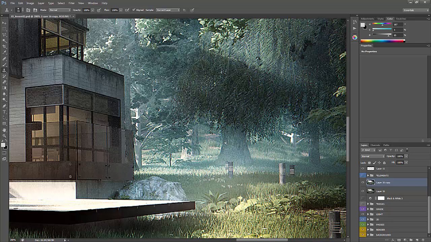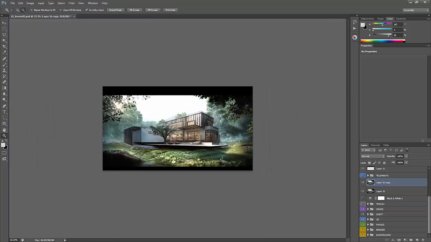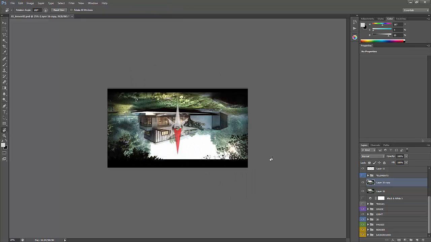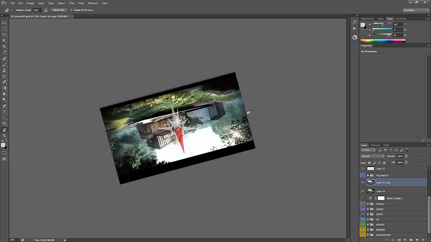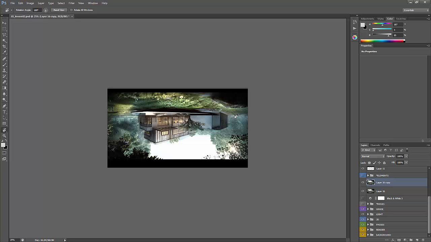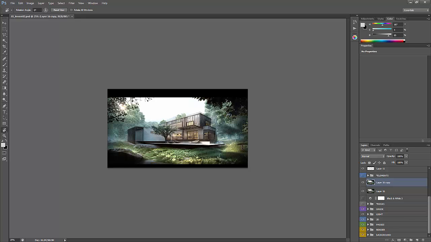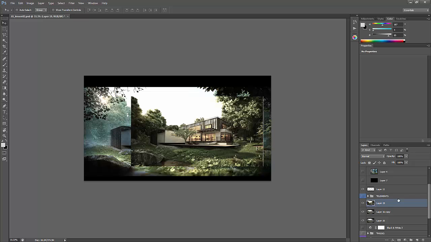Yeah, I guess we can do that. A bit of faking, but it was distracting, so I wanted to get rid of it. And there we go. And again, you'll see that I look at the pictures generally from the point of view of a thumbnail, and you can see, even if I flip it and give you a new point of view on it, it really does come to life, the building. I think it's much better than the other one, and I'll get the other one to compare. So I've just loaded it in, and let's have a look. And yeah, definitely reads much better.